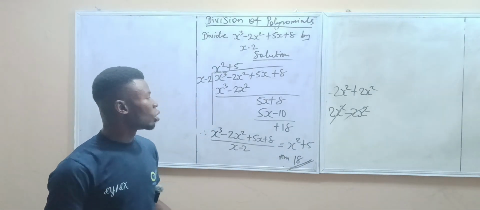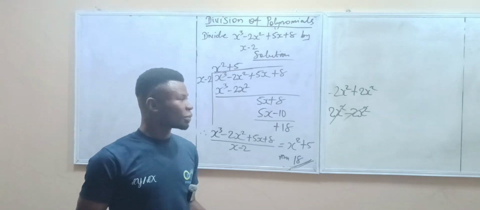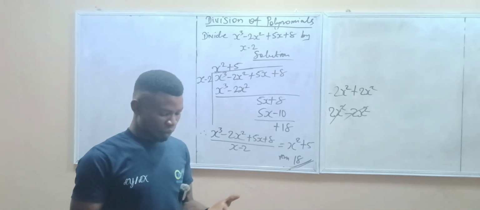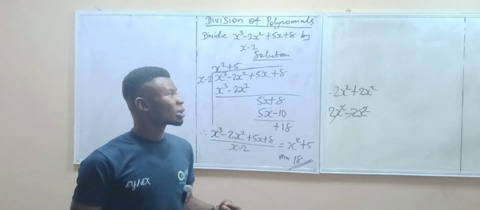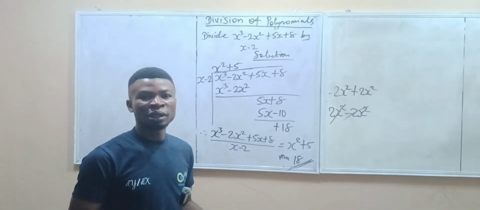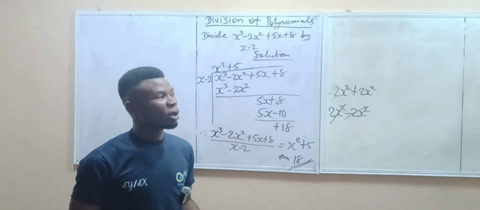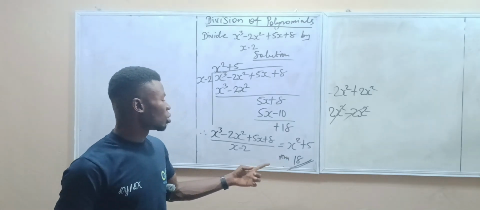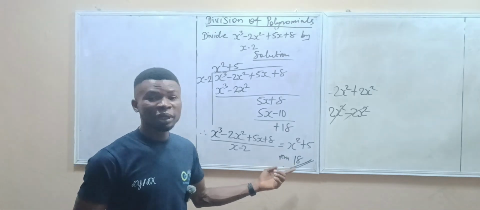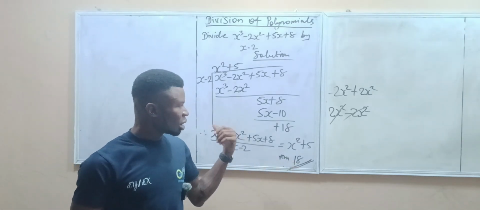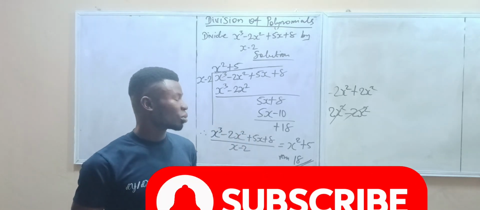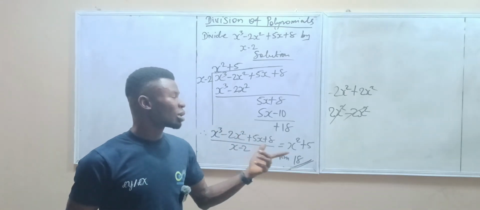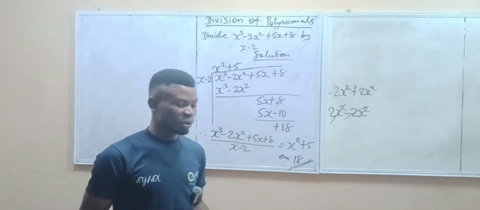So next time, we'll be having a remainder. That is where we enter in the next class. The next class we will enter into factor and remainder theorem. That will be our next class, because if you notice, all these ones we'll be solving, they always have remainders, the last one and the previous one. So the next class, we'll treat the remainder theorem, factor and remainder theorem.